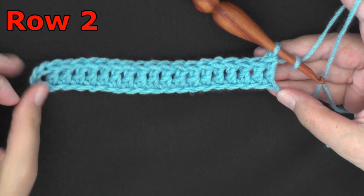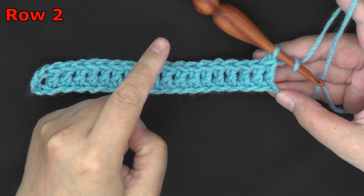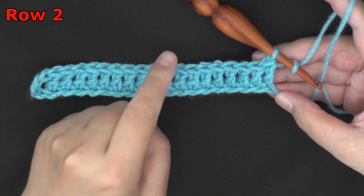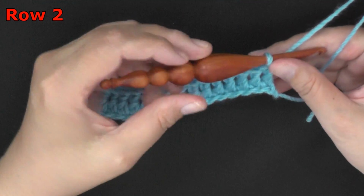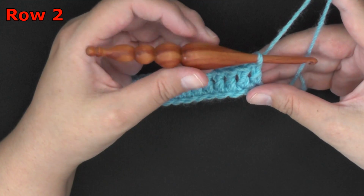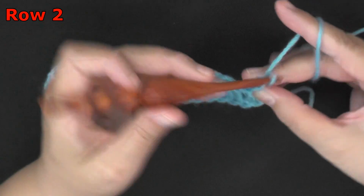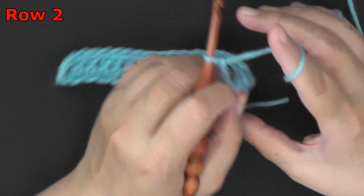For row 2, and this will be the beginning of the repeat rows. So we're going to be repeating rows 2 through 5. So mark the time on the video for row 2, so if you need to, you can back up and repeat and go through rows 2 through 5 with me again. Okay, so for row 2, you want to chain 4. 1, 2, 3, and 4, and turn.